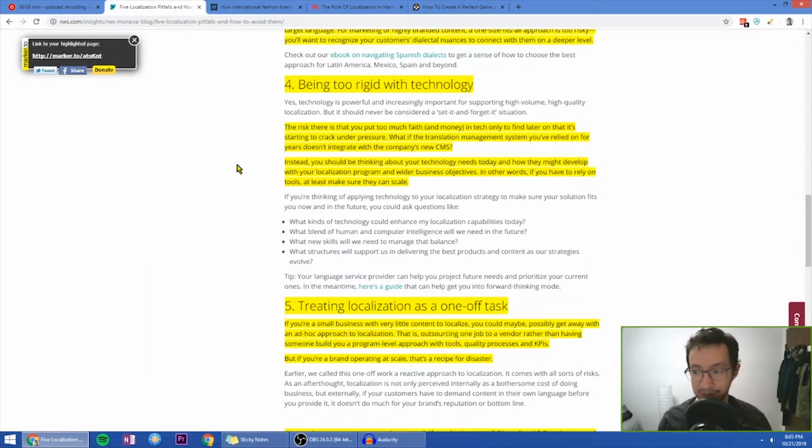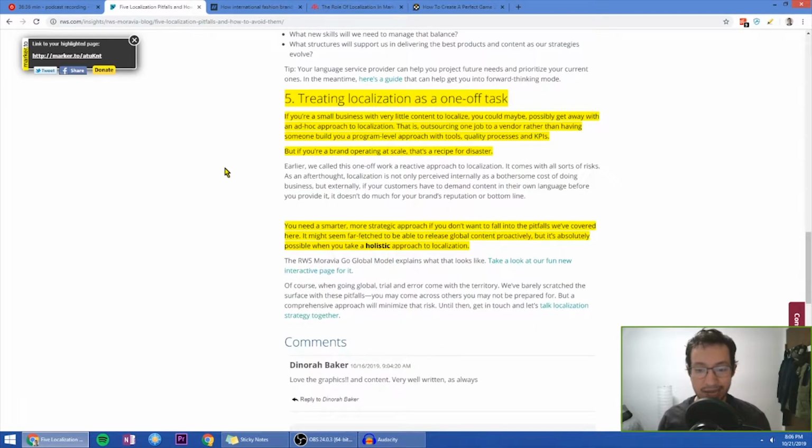But based on my experience with that one TMS that I just mentioned that doesn't even handle the management of TMs, I wouldn't be surprised that if by any chance you go for some low tech TMS solution that doesn't offer much, then you might take a risk in the future.